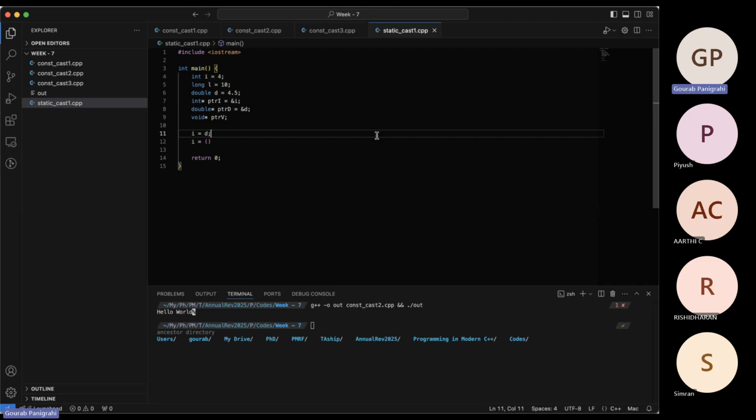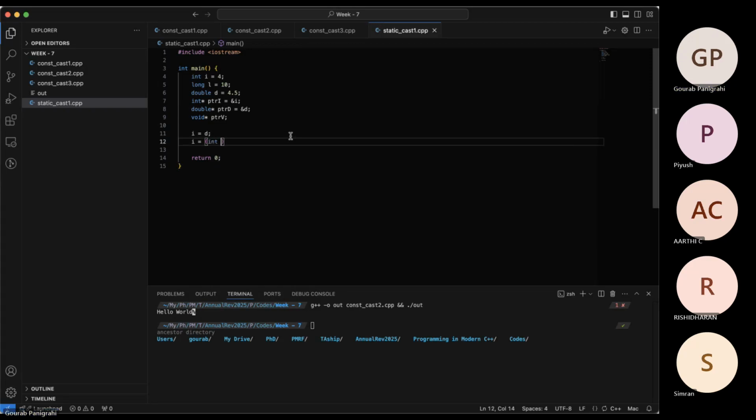We saw this before. So essentially, this is the implicit typecasting, right? Where you're trying to write an integer, okay, cast a double as an integer. This is implicit typecasting. Now, the compiler will do it automatically, but if you want to make it explicit, we saw an example before, which is this.